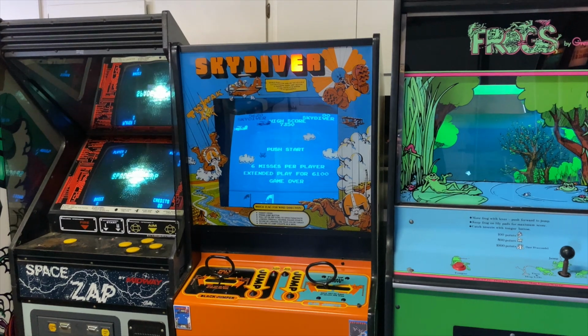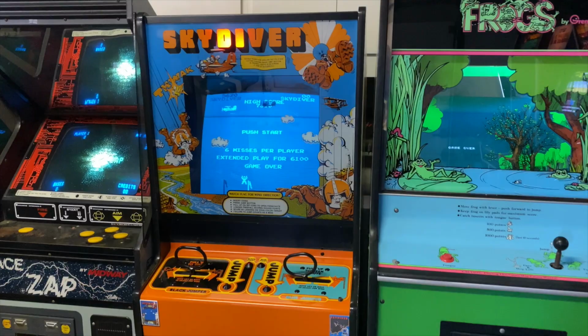In this episode of SlikkNikk's Arcade, we're going to jump out of the plane, pull the ripcord, and land safely in the landing zone.